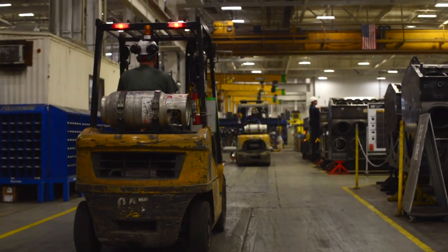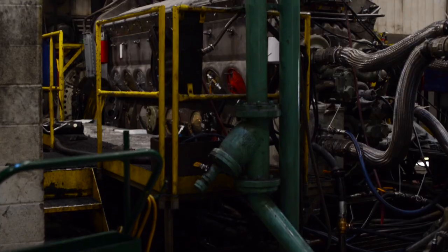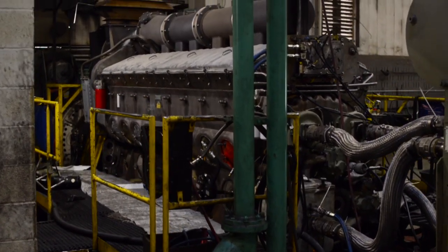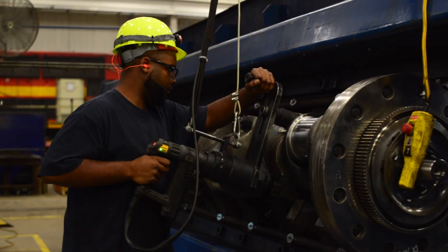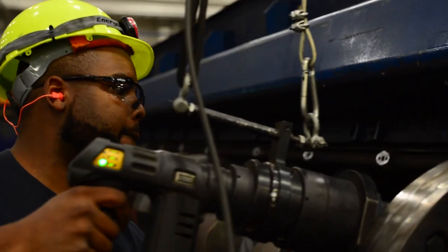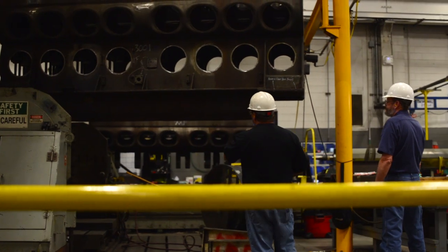This facility is completely dedicated to helping the customers improve the reliability, maintainability, and overall life, and reduce the life cycle cost of locomotives. It's really in three different ways that we do that, whether it's an overhaul, which is basically in-kind refreshing, replacing, rebuilding the equipment that is installed on the locomotive, or modernizations, as time goes on, control systems and technology improve, and all the way to the phase of a repower, which is really stripping the locomotive down, installing all of the new technology and a lot of new equipment. Basically, give that entire locomotive almost a completely new lease on life.